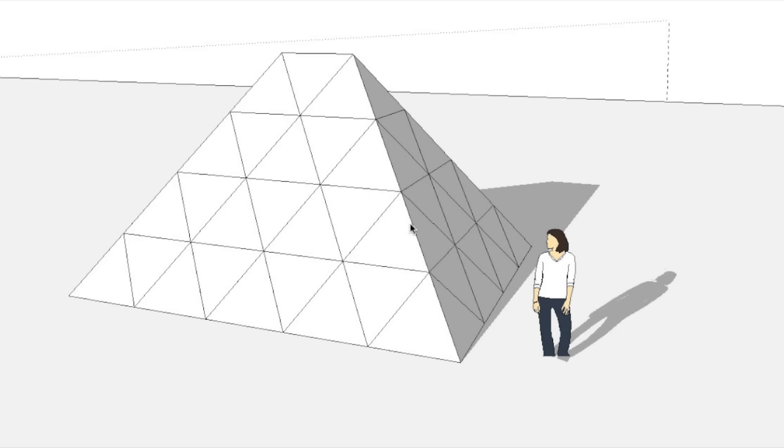The reason I designed this one was because with domes, as you go bigger, you have to have a bigger variety of triangle panels, so you end up with lots of different sized triangle panels, and this design is an attempt to make the minimum number of panels. You can build domes this way, and I'll upload another video showing the method for producing these, but I'll just show you basically what this design can do. Right, that's my dome scaled with a little person standing there. It's quite small, it's all the space I've got, and it's made from equilateral triangles. There is no other shape in there, just equilateral triangles.